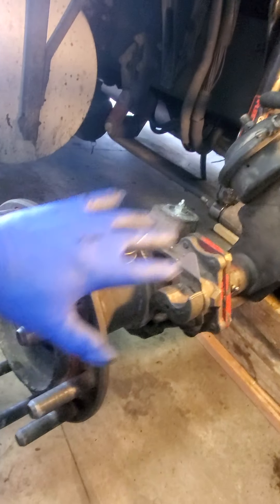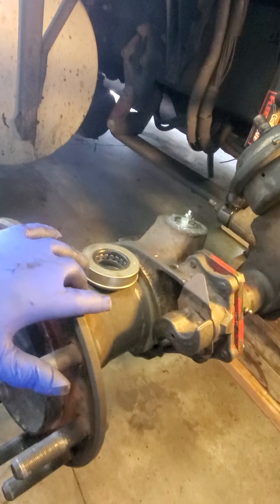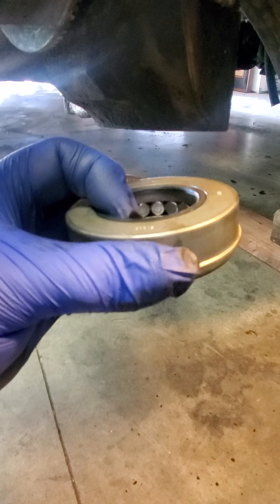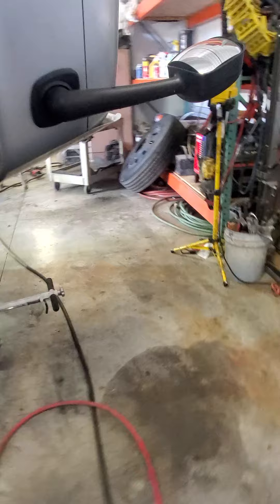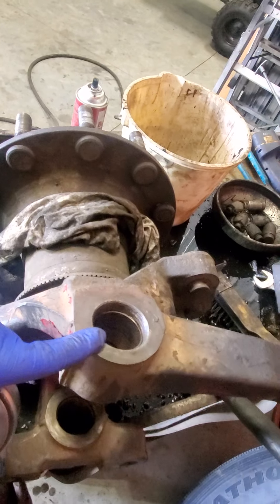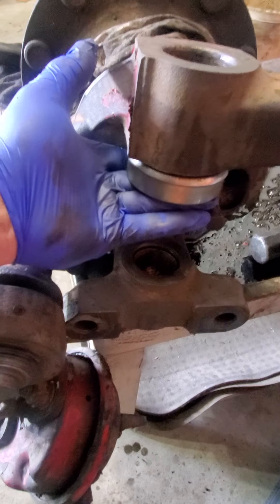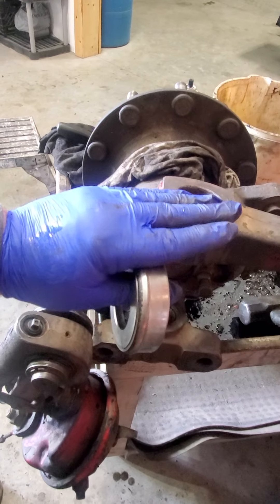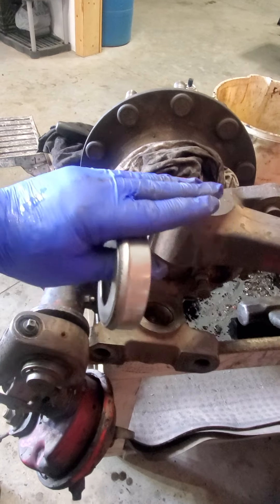When you put this whole assembly on - and this is super heavy - what was happening was when I was trying to start the kingpin, this bearing was moving. You couldn't line up the hole. You have to line up the hole with the hole. You have to start the kingpin and that's got to sit in there, and you've got to try to hit it so it's completely lined up perfectly. Try to do that when you're trying to jack up a truck and this thing's on an angle. You've got to get your bottle jack completely flush with the top or the bottom of the kingpin.